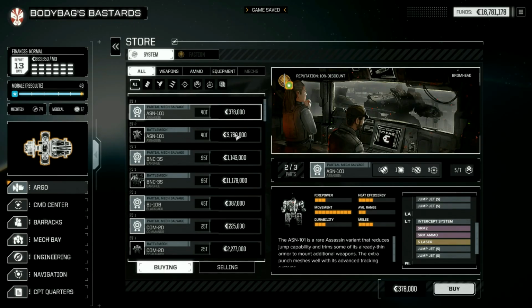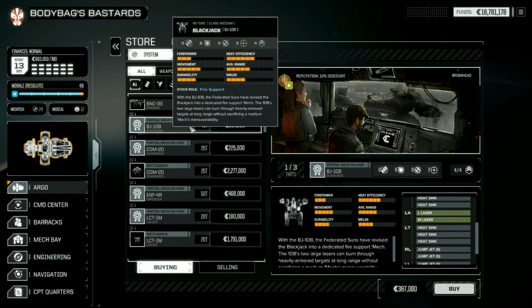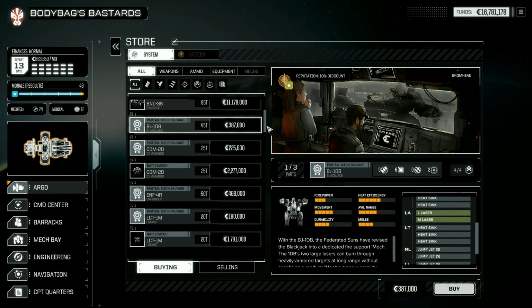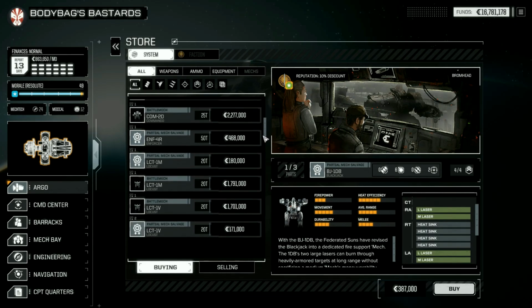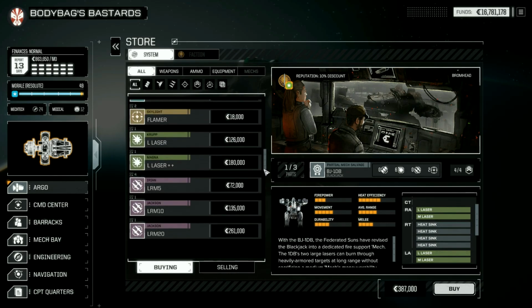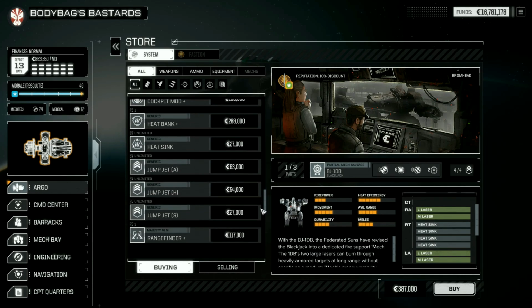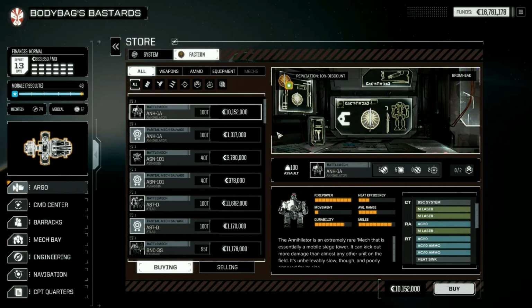So let's see what's here. We have the regular system store, which has Assassins, Banshees, the Royal Blackjack. Actually, that's not a Royal Blackjack. It's one of the few things with a B suffix that isn't a Royal. But, Commando, Enforcer, Locusts, Rifleman, Thunderbolts, Warhammers. Okay. 511. Expect some more of the targeting systems. And what's in the faction shop?